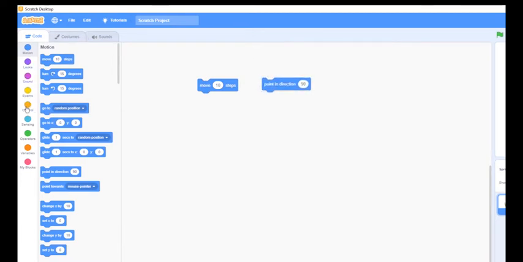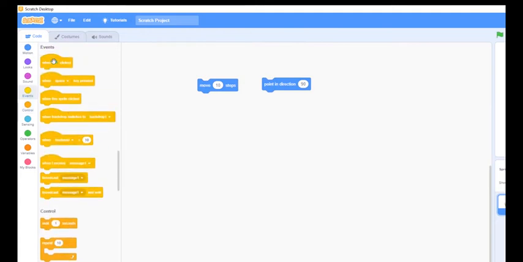We're also going to use control events. We're going to say when I click this. So this was important. It basically says when I click the green flag, and you see here's a green flag, which means start. This means stop or go and stop. Okay. And this is my gaming environment. So once I click that, my game will actually follow these instructions, and then I can interact with the game.